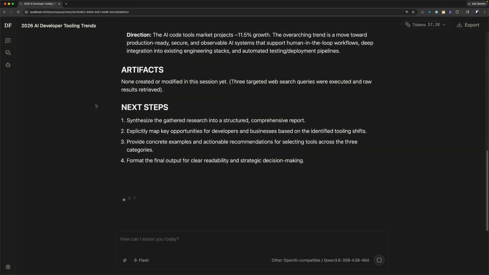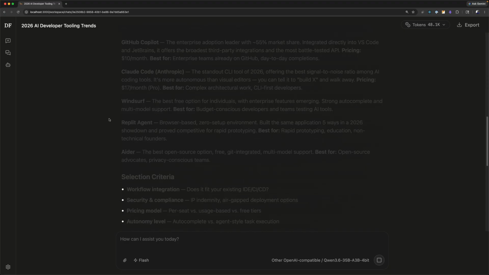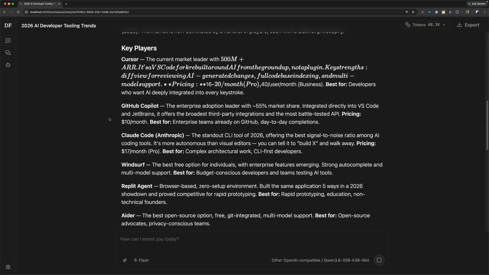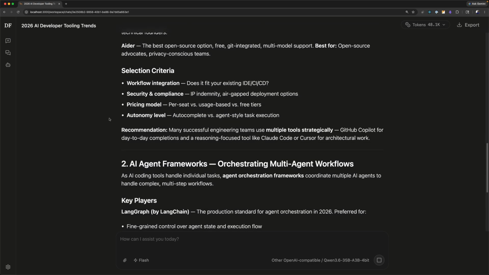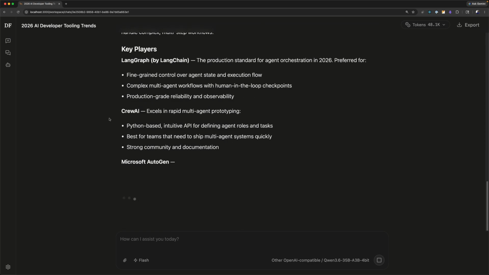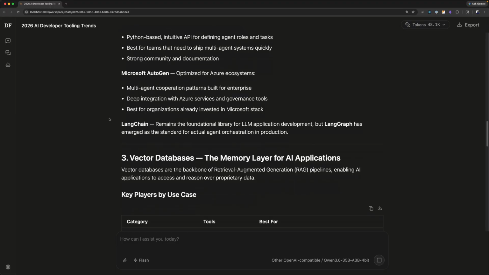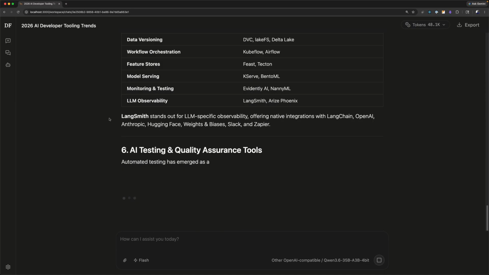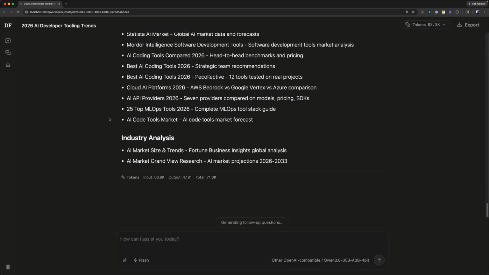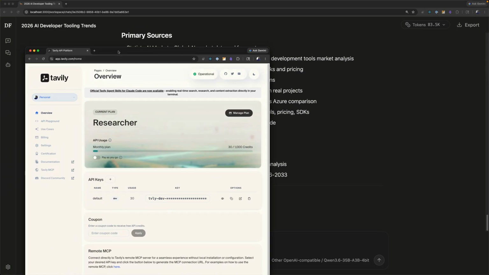And I believe it's down to this format, the final output. And there, we're starting to get that. So you've got summaries, little chapters with tooling and frameworks. It's working on Microsoft AutoGen at the moment. Vector databases, just a ton of stuff. And now we're getting a conclusion of the report.